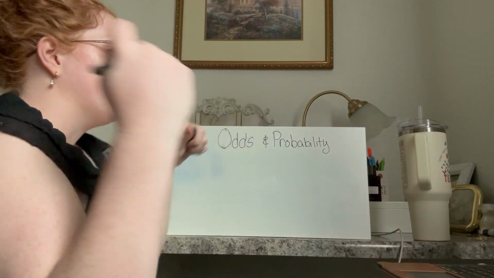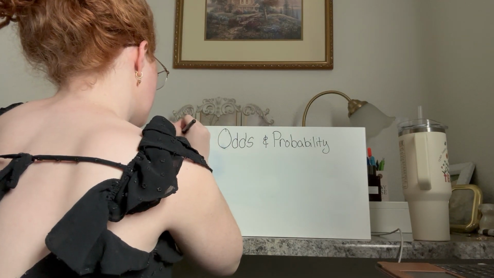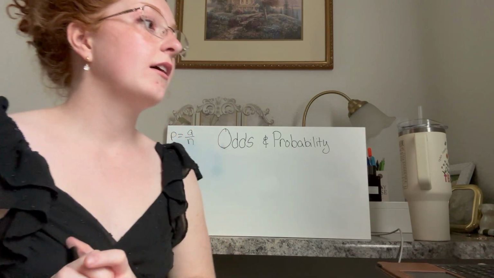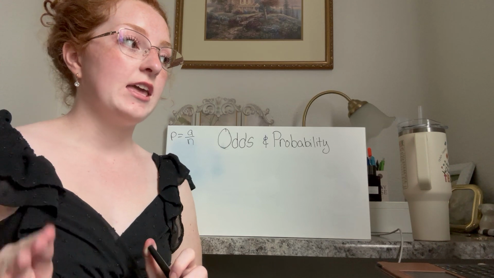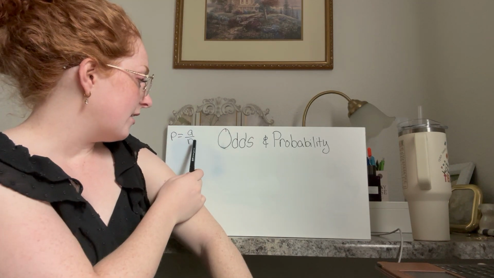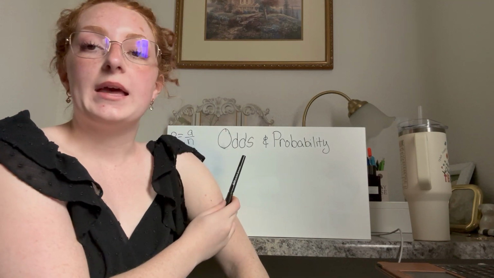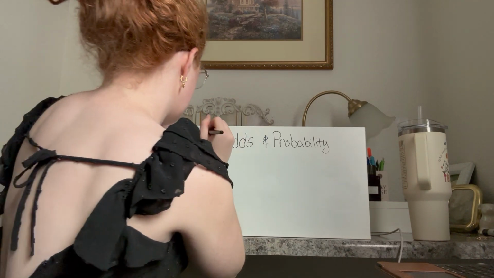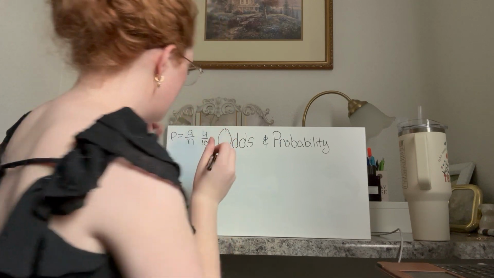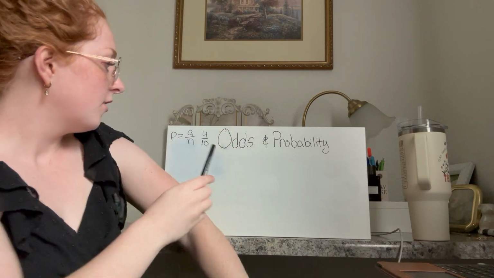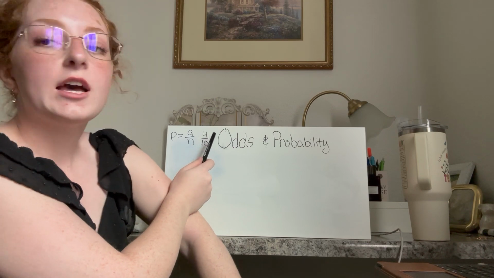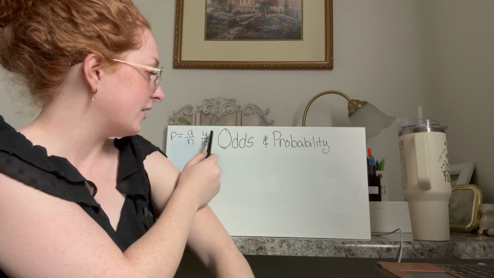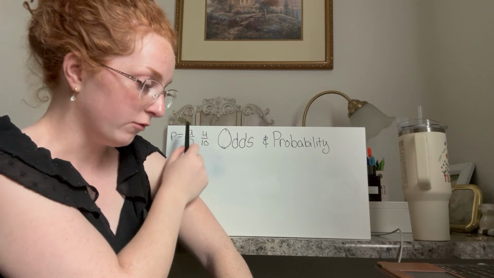It says, let P equal A over N. Let this be the probability that event A occurs. So A, and let's pretend we flipped a penny, and 4 out of 10 times it landed on heads. So let me just write that. 4 times it landed on heads. So 4 times event A occurred. It happened that it landed on heads 4 times.